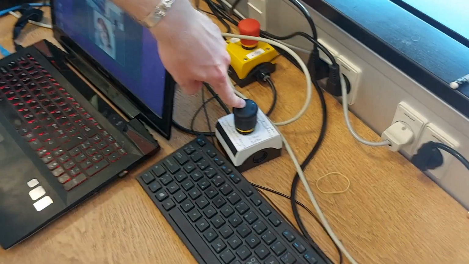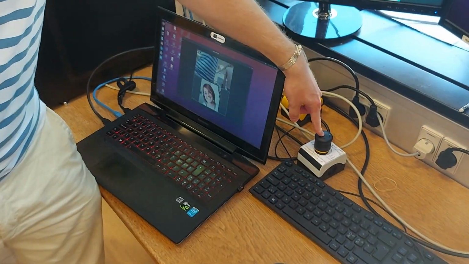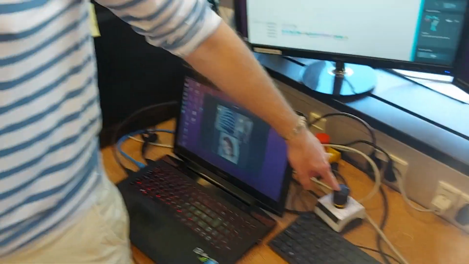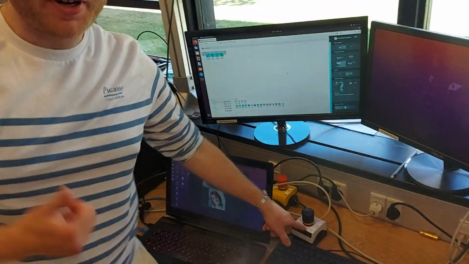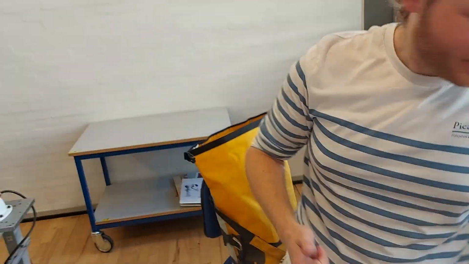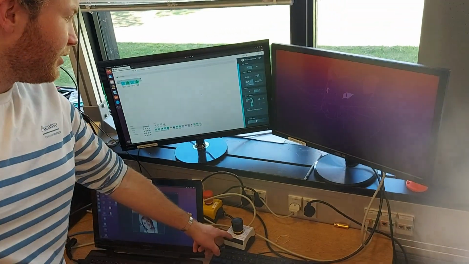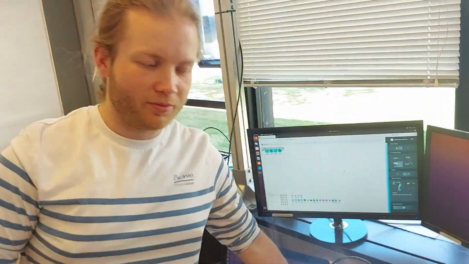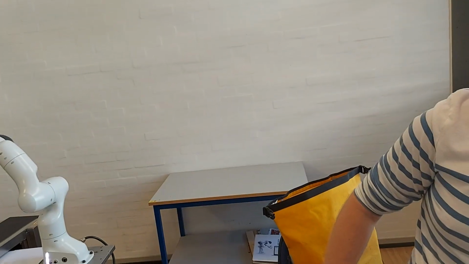Another thing that took me a while to figure out was that the robot arm has two modes. It has ready mode, which is when the lights are blue, and it has the guiding mode, or typically free moves mode, when the lights are white.